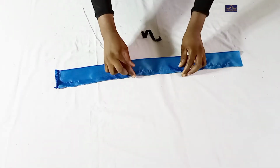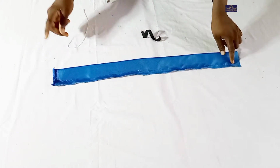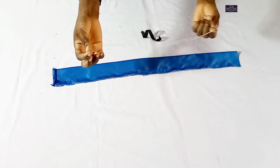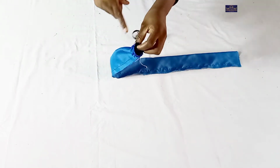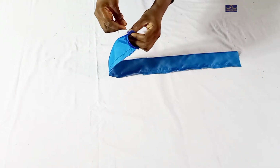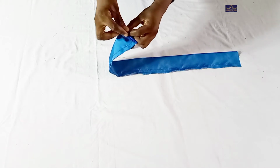So after sewing my satin, now this is what I have. I left 1 inch here and I left 1 inch here. Now this is my needle and thread. I'm going to use this needle and thread to turn this satin to the right side. So this is how I'm going to do it.